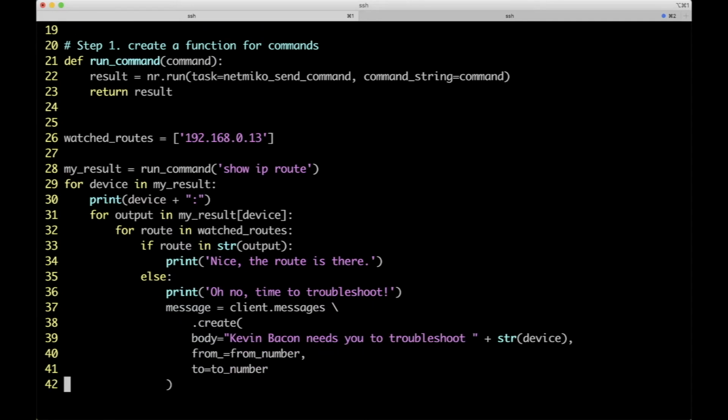And the way to use this, you can see from line 28, is that I just do the show ip route. What this does is that in the future, if I wanted to swap out netmiko, for some reason I don't like netmiko and I want to use napalm, I could do that without impacting the person who's calling this command.